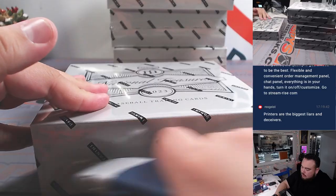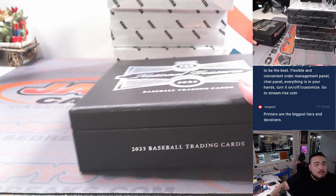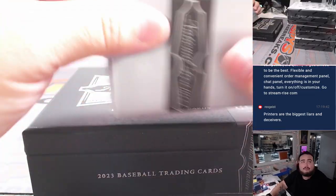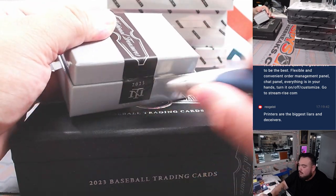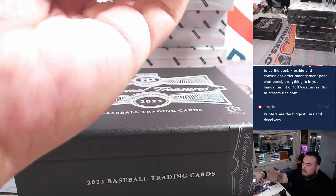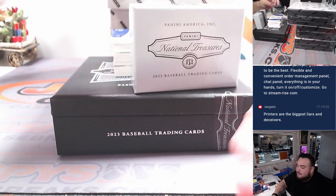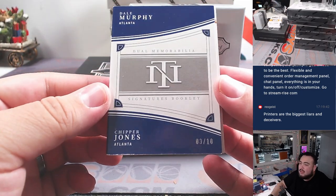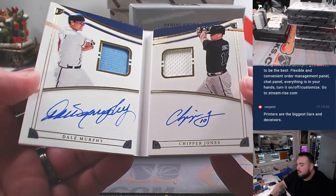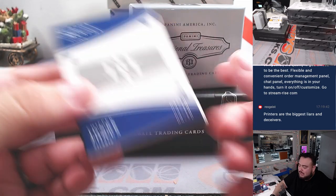All right, here we go guys. We love the girth, we love the thickness. Booklets have been on the top — let's check it out! Three out of ten for Atlanta, which is the RMB: Chipper Jones and Dale Murphy dual relic autographs. Atlanta Braves are a good team to get — still available in the next half.